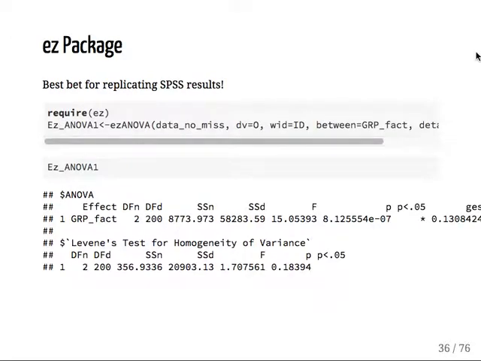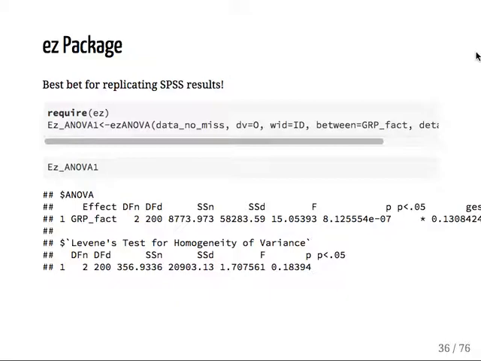But your best bet, if your supervisor is really an SPSS guy or girl, very much into SPSS style results, the best way to replicate that would be using the ez package. That's really mirroring what SPSS does. Again, in this case, it won't be much different. You can see that the F-test is 15.05, but then with some additional decimals, 15.054, you remember, and it's significant again. In this case, you don't get multiple stars; you just get these stars.